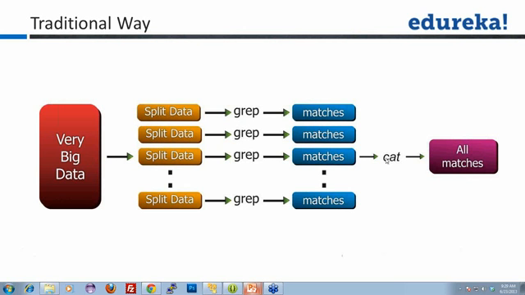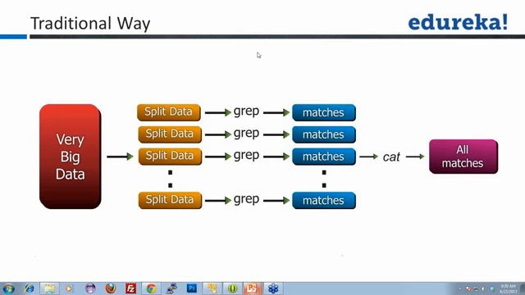Okay, so this will tell you, this divides the huge data, then you take out the important data out of that, whatever matches what you want, and you do a cat. Cat is a utility to combine all these things to get a result. Okay, so this is the way of doing it, right? So now even if the data set becomes large, you can use this, isn't it?